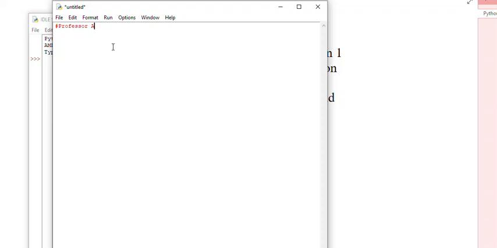What is a comment in a programming language? A comment is something that we do not want to be processed. This is for our reference, like, leave it alone, this is not an instruction. So anything after the pound symbol means the compiler or interpreter of the language does not have to pay attention to it.